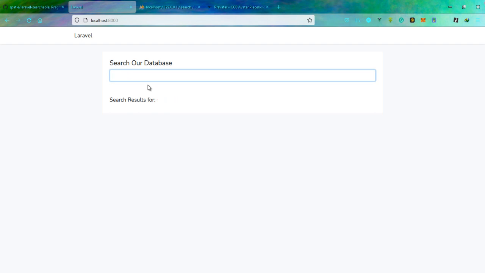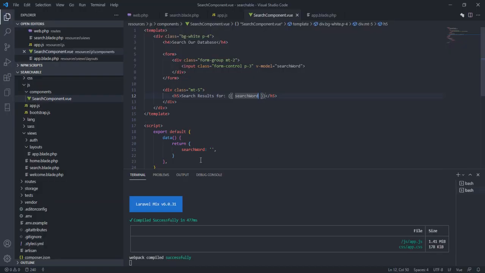So the next thing we need to do is to query and send that back to our API, and the API we perform, we take that word and send it to our controller. The controller will perform the search, and is going to respond with a JSON, and from the JSON we can get the result and actually display those results. So this will be all for this video, and I'll see you in the next video, guys.